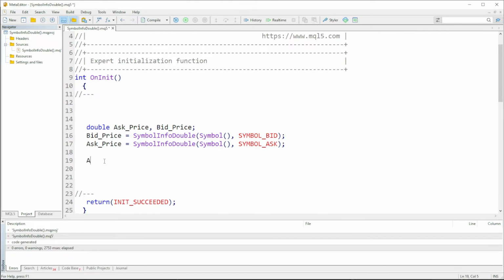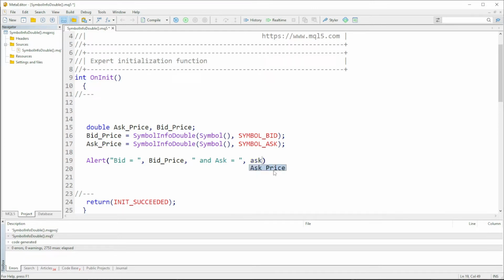I wanted to show us an alert which says bid is equal to bid price and ask equal to ask price.